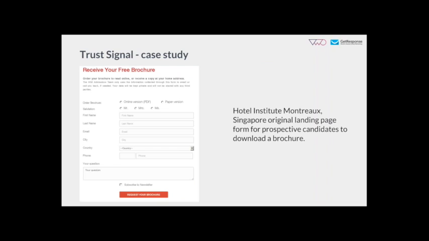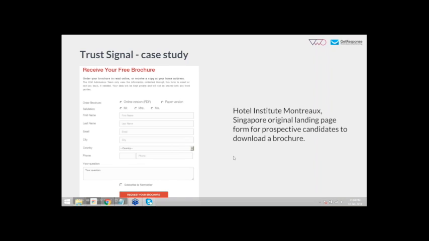So here's a case study. This one's not e-commerce. This one's again lead generation for the Hotel Institute Montreux in Singapore, whose original landing page form for prospective candidates was about downloading a brochure. It's basically for prospective candidates and students.